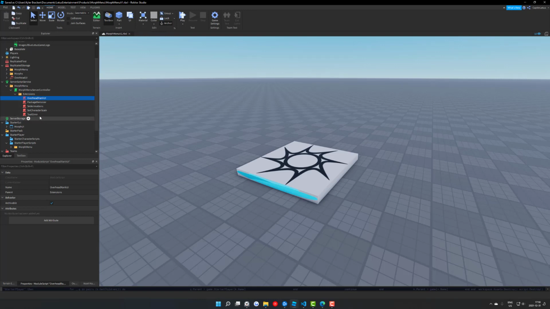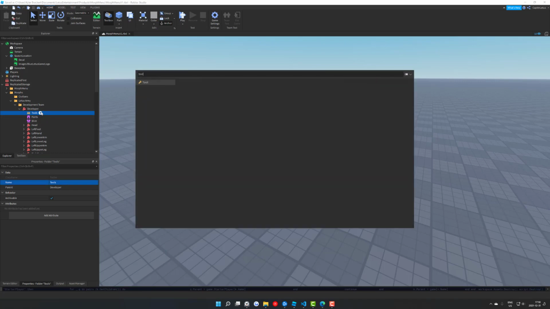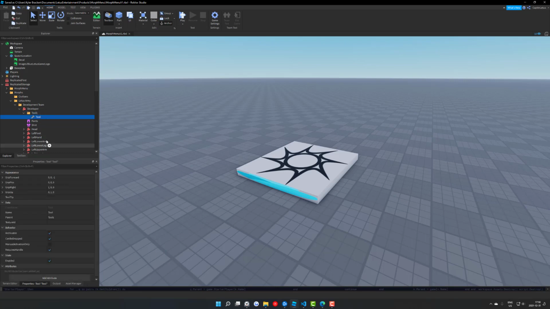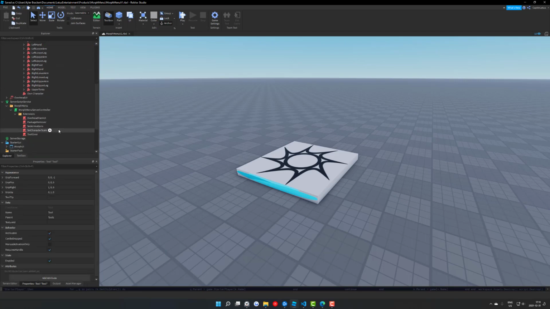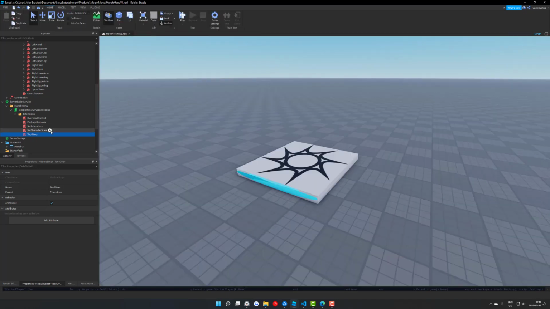So we have other extensions here. One gives players tools. So if you want to give players tools in their morphs, you have to add a folder inside the morph named tools. And inside that folder, you have to add the tools there. And that will give the player the tools when they spawn. But if you don't want to do that, you can just come in here and once again change disabled to true. And then that will disable that. These extensions here remove packages, animations, and set the character scale to be normal. Of course, you can disable them if you want, but I think most people will probably want to keep those ones in.